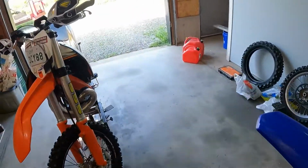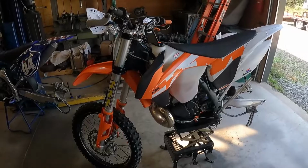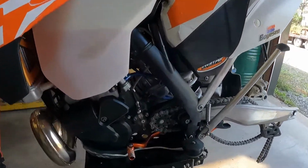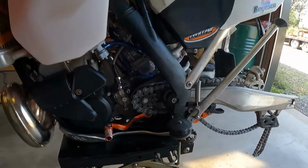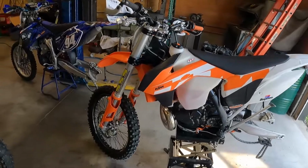And this is my own personal bike, 2016 KTM 300XC. I've done a lot of mods to this. You can see there's Electron in there. A couple other little things here and there I'll get into eventually.